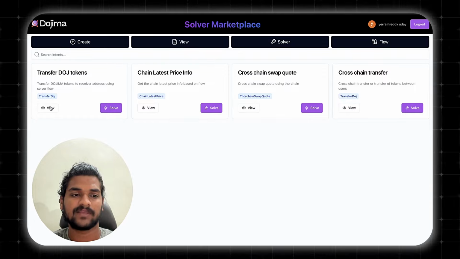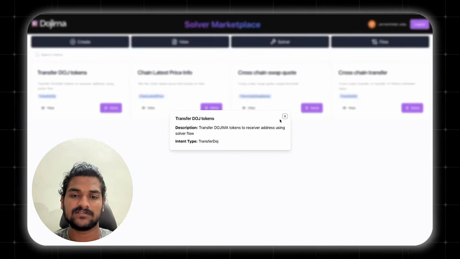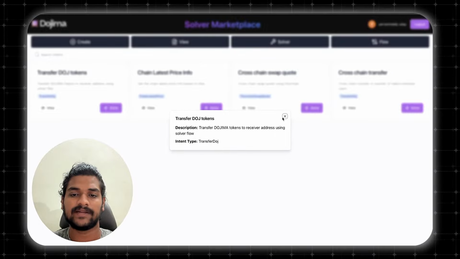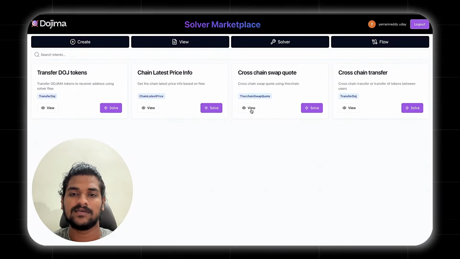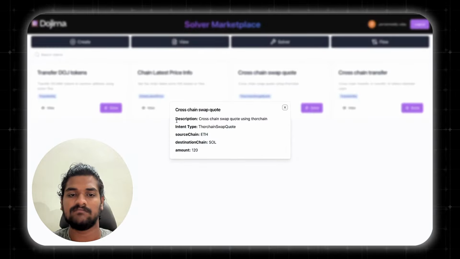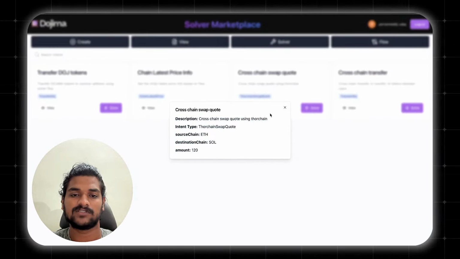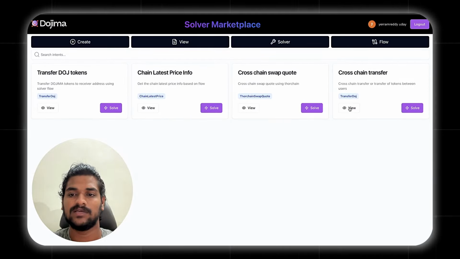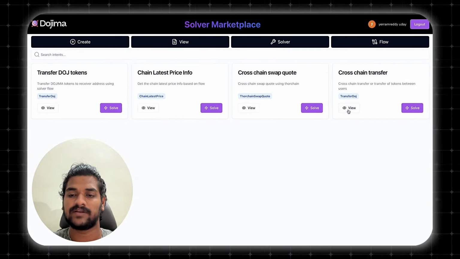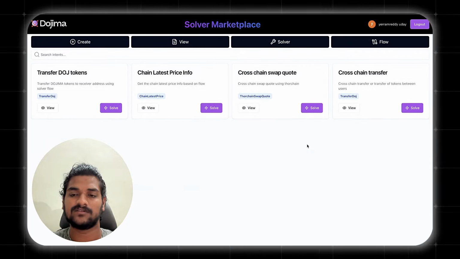On clicking view, you can see the details of the intent and the intent type, and overall details. Here you can see the details of the cross-chain swapping quote, and this is the latest one which we have just created. You can see the details of all that.